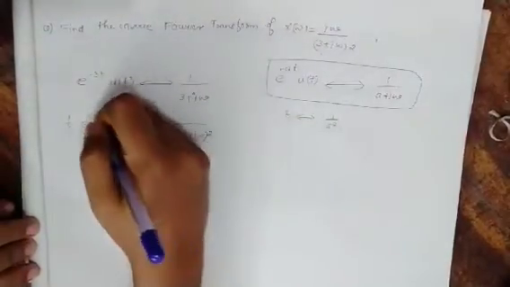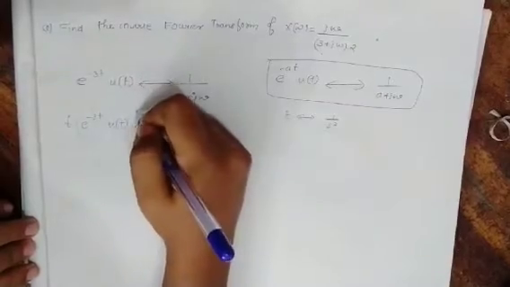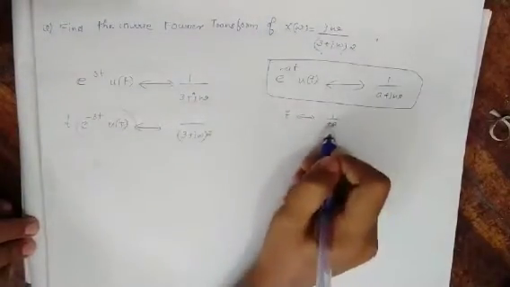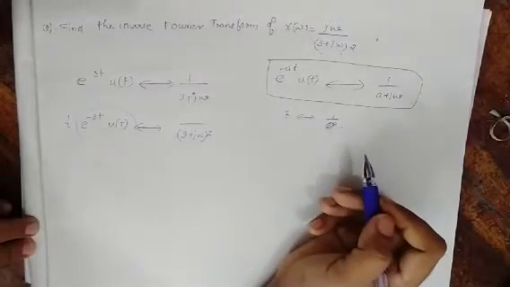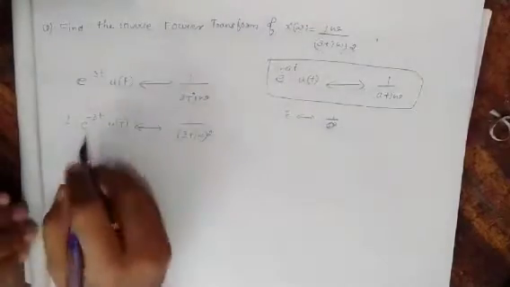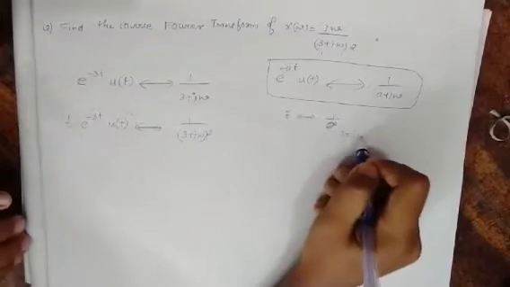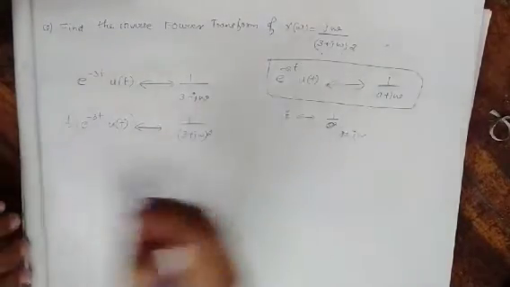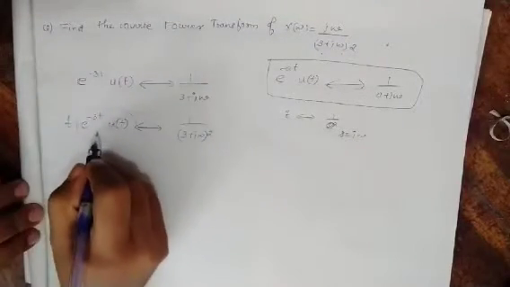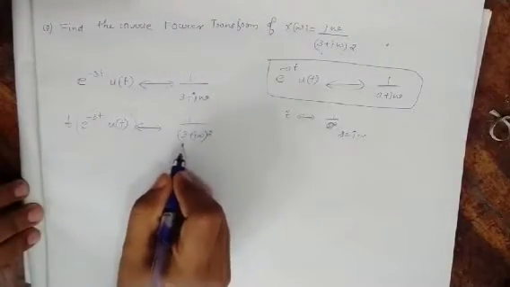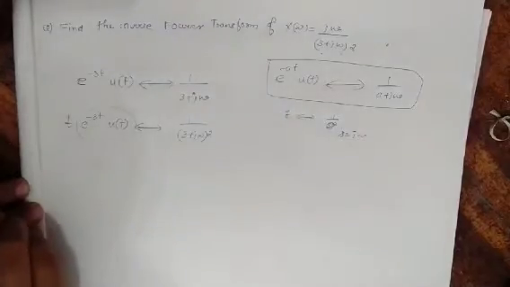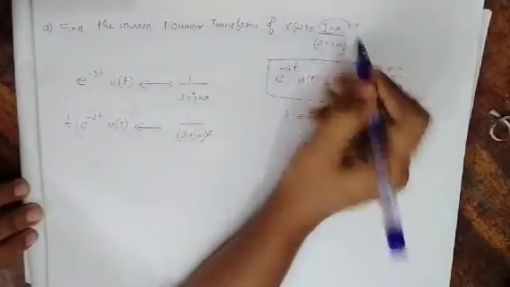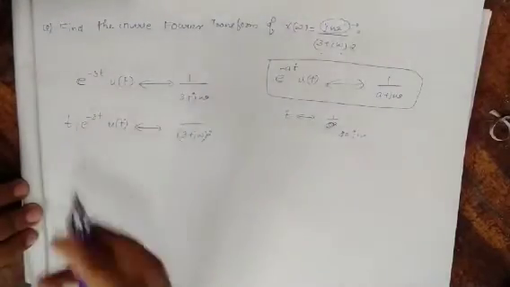That is, this has a particular Fourier transform, and if it is multiplied by t, then it will change into s plus a the whole square. That is only because we know that s is equal to j omega, right? When s is equal to j omega, Fourier transform will change into Laplace transform. So t into e raised to minus 3t u of t equals 1 divided by 3 plus j omega the whole square. Okay, and now one more thing is to be found out here, that is j omega.